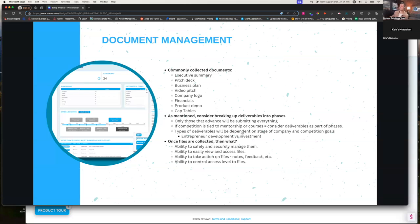The next piece to that as well is that feedback process I talked about. And again, I can go on about the benefits of providing feedback to the teams who are applying. But you may not just be providing them open-ended feedback on their submission form or on the judging side of things. You might want to leave actual annotations or notes or interactions with these different types of deliverables. So if that is the case, how can you possibly facilitate that?